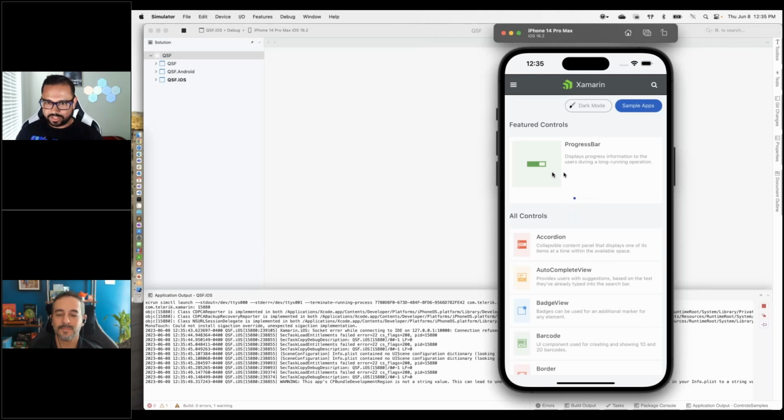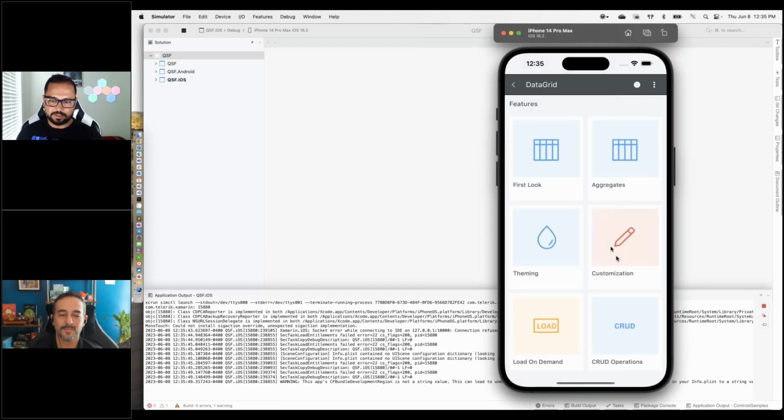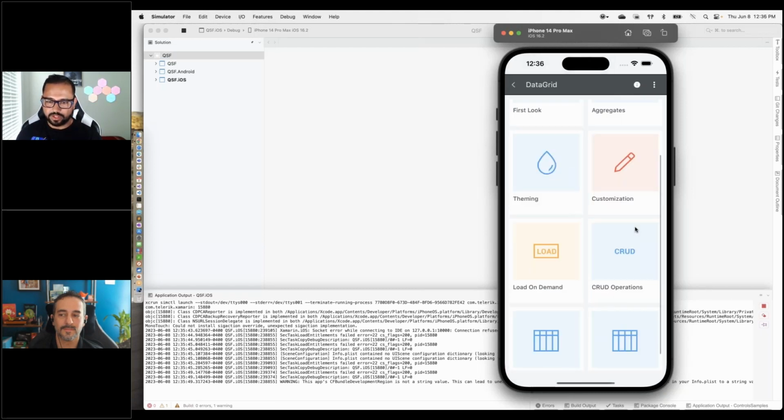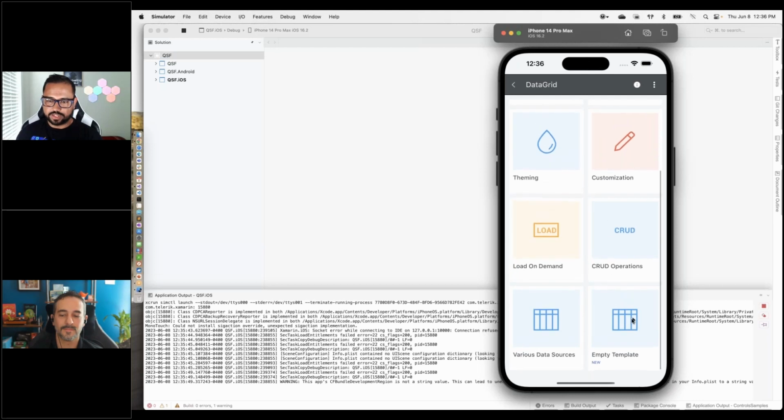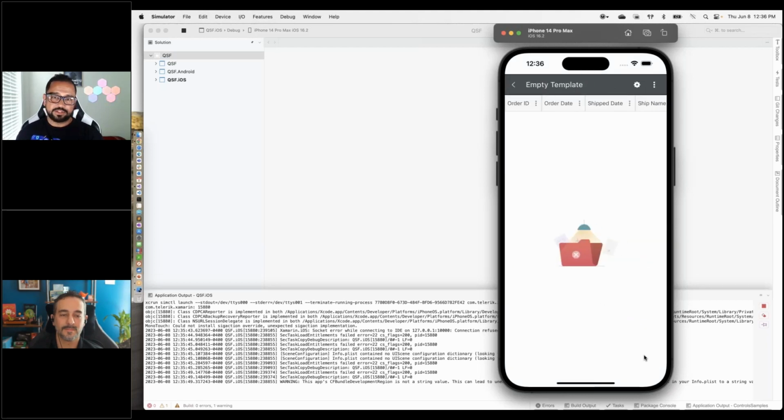So just one quick thing I wanted to show you was if I head over to the data grid here, you get the same exact experience actually on MAUI as well. But if I head over to the empty template here, in case your data grid is tied to a collection that's empty, now you have a way of letting the user know very easily that, hey, nothing's wrong with the UI or the binding, it's just an empty collection that you're looking at. So Xamarin UI is here to help you, all right?